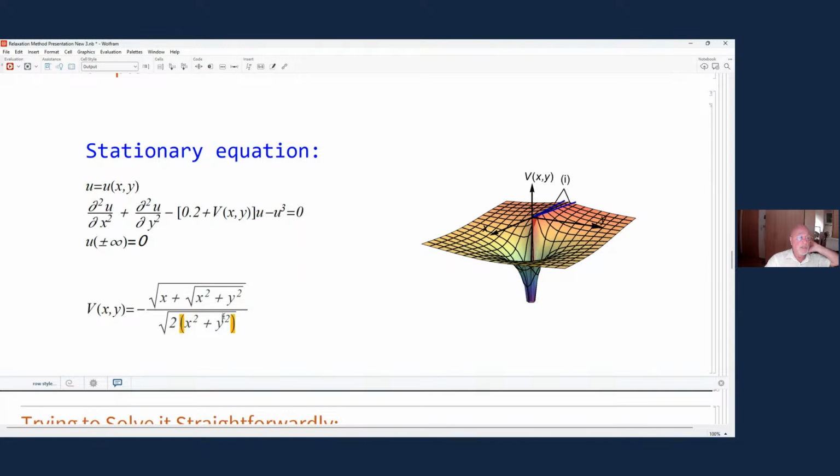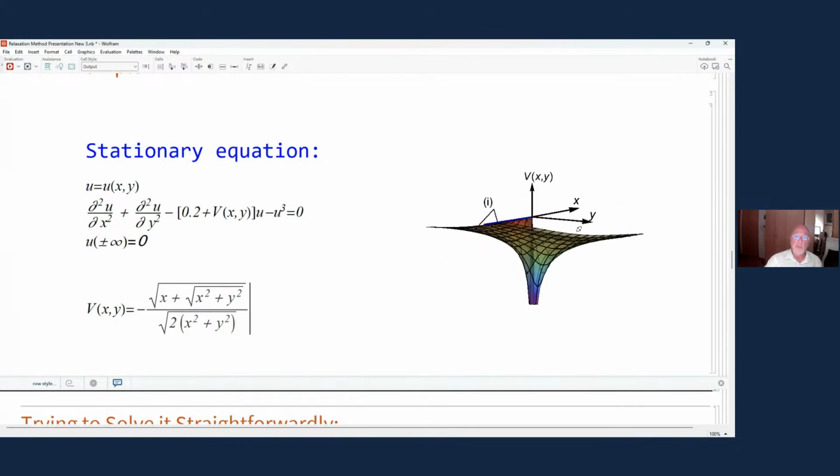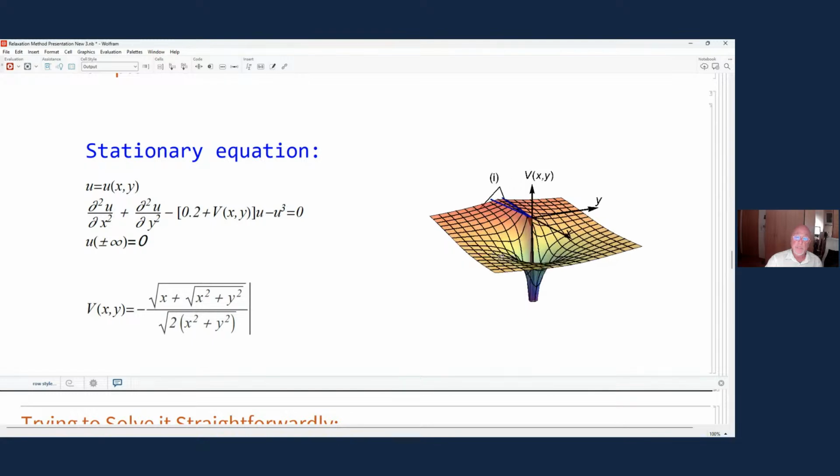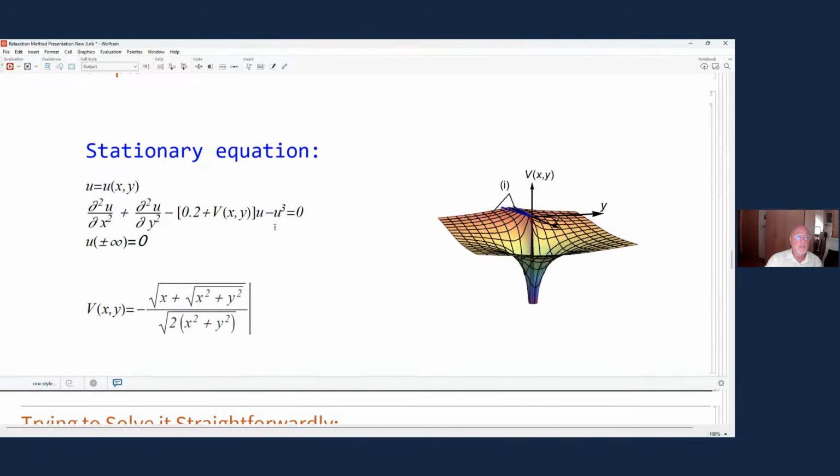And the potential is written here, and the form of this potential is shown here. So we can consider this equation again as a Ginzburg-Landau or as a Schrödinger equation in 2 dimensions with a rather strange potential, and in addition with the nonlinearity.